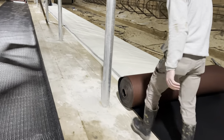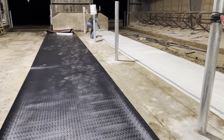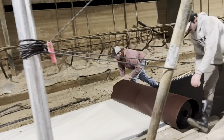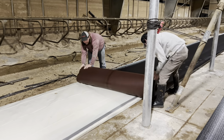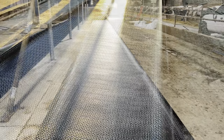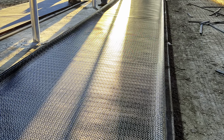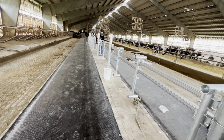I think it's fine. Here's the process of installing our new mattresses for our cows to lay on. First, we put down a bunch of foam padding on top of plastic, and then we duct tape the plastic together so the foam pad never gets wet. Now we unroll a rubber cover over the whole run of freestalls. It's seamless, it's all one roll. We let it relax overnight so it can stretch or contract a little bit. Then we nail down the sides with concrete anchors, and that's how it looks when it's all done.